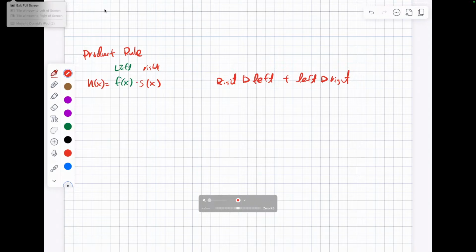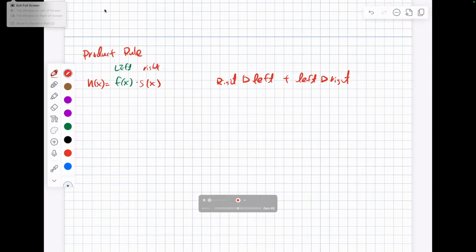Okay, so if you cannot see, move to the front. So let's assume that we have a left function and a right function, and they multiply each other. If I want to take a derivative of two functions multiplied, say f of x and g of x, you just focus on righty left plus lefty right. The order doesn't really matter in this case. Quotient rule matters, but right now it doesn't. So long as you take a derivative of one of them and leave the other alone, plus the derivative of the other one, leaving the first alone, there you go.